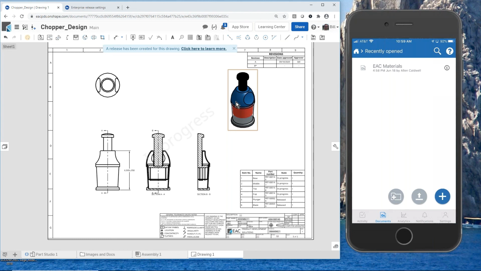This is absolute control over who has your information and what they can do with it. And once they're finished, you can undo that, and it's like they never had access to it before. I can always reshare it with them, but I have absolute control over my proprietary information, who gets it and what they can do with it. And that's really an important thing nowadays to keep your information secure. So with that, I'm going to turn it back to Sierra and see if we have any comments or questions.